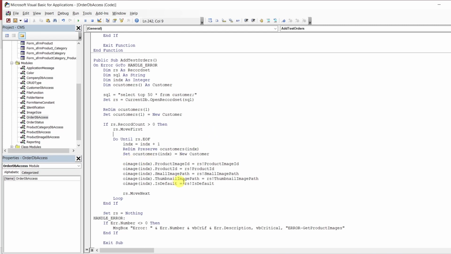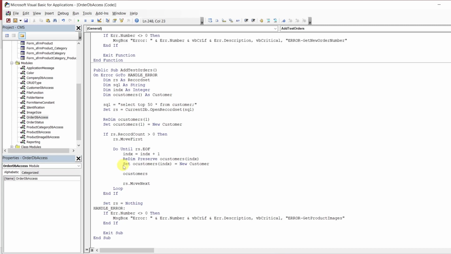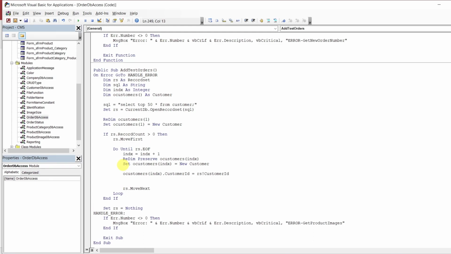Now we can do this. Customer ID. We just type in as they are, and this is the benefit of working with objects, that you can do these things.